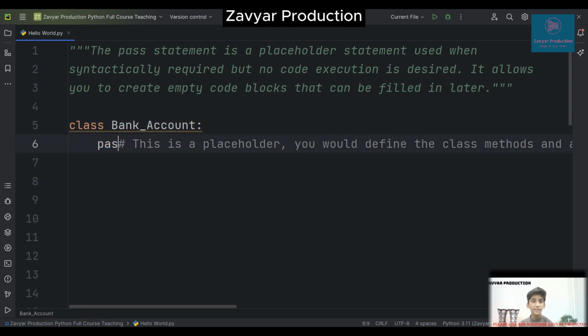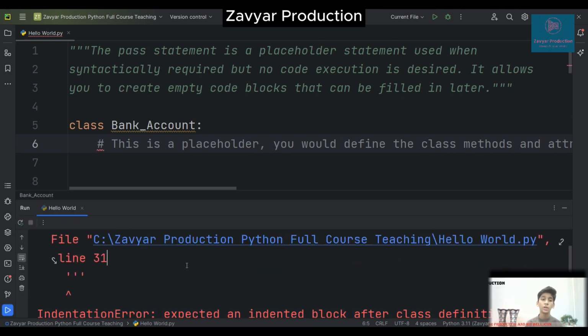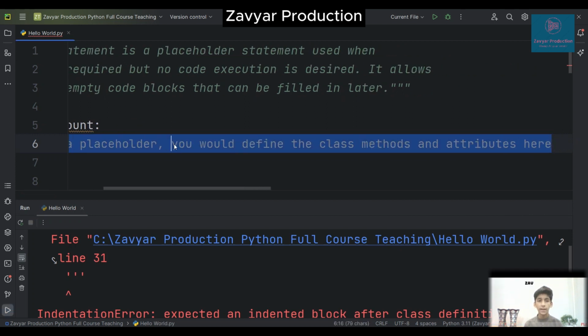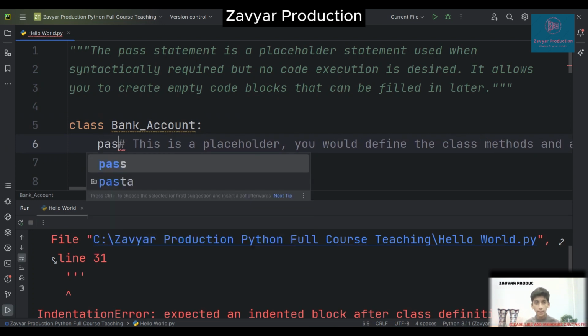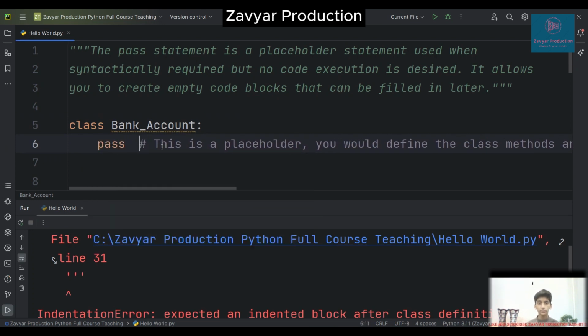When we remove this and press run, it gives an error. So now you know that in every statement like a class statement, if you don't want to write anything yet, we write pass. It doesn't give us an error. Now you know about the pass statement.